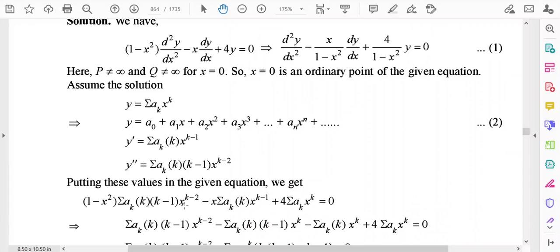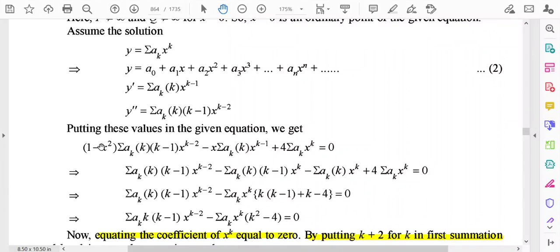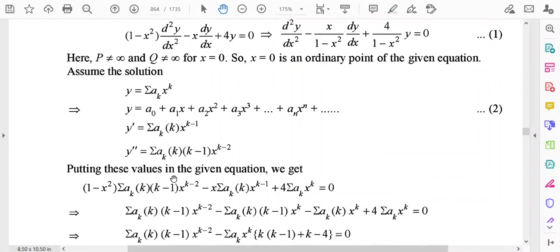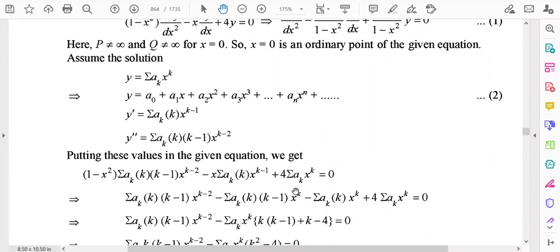We will solve the differential equation in a little bit different way. That is, we will substitute this summation form to the given differential equation. In the earlier, we have expressed the series separately, but here we will substitute the values of y prime and y double prime in the summation format. You see that these values were substituted in this given differential equation in the summation format.